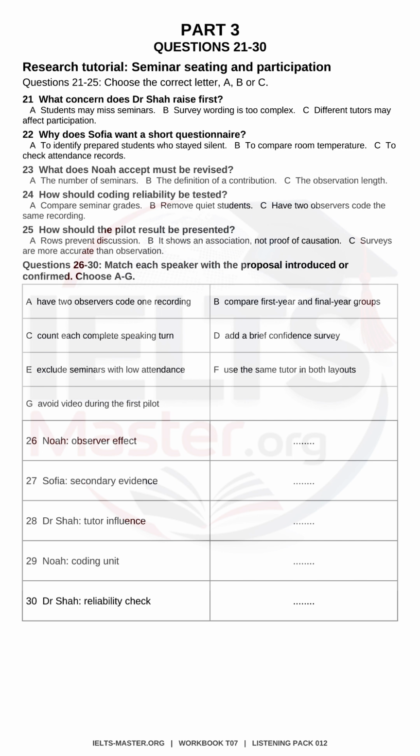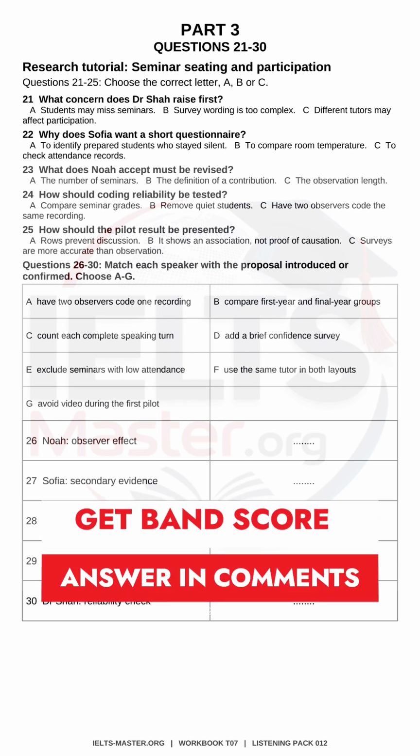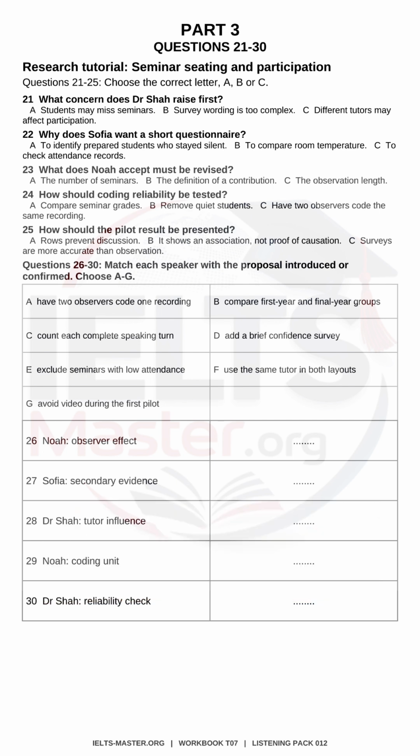Let us review your project on seminar seating and student participation. Sophia, could you restate the question you are trying to answer? We want to examine whether the arrangement of seats is associated with how often students contribute voluntarily during small group seminars. We are comparing a horseshoe arrangement with conventional rows. In our pilot, we observed 6 first-year seminars. The horseshoe rooms averaged 17 voluntary contributions, while the rooms with rows averaged 10.